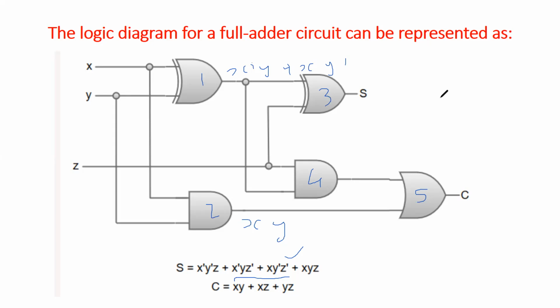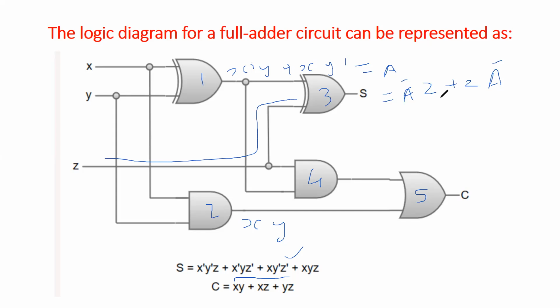See, when you find out the output of gate number 3, at that time you can take this whole expression as some capital A, because this is again an XOR gate. So your sum will be A dash Z plus Z A dash. Here Z is coming from here, and this whole input, suppose you take it as A, any letter apart from X, Y, Z. So suppose I have taken capital A. So A dash Z plus Z A dash.